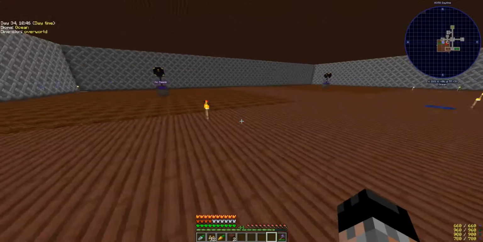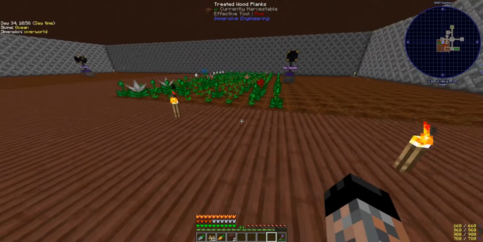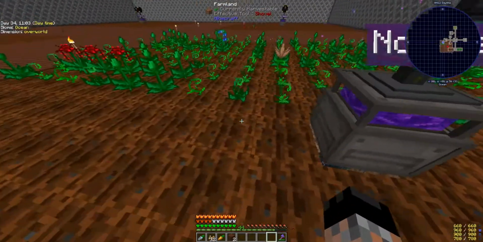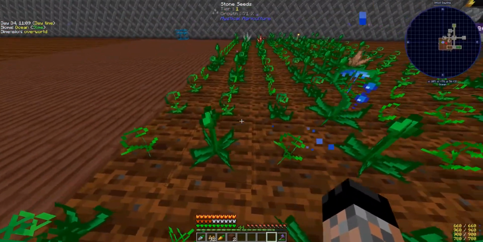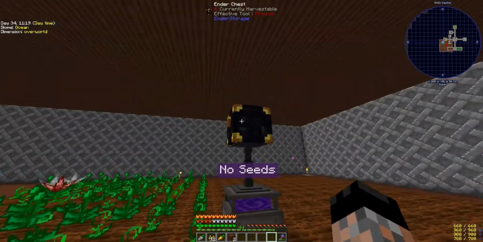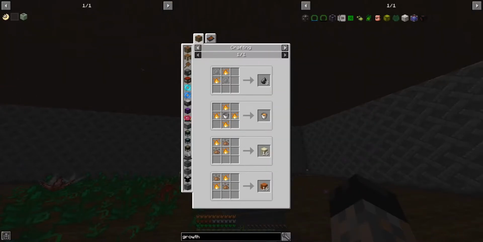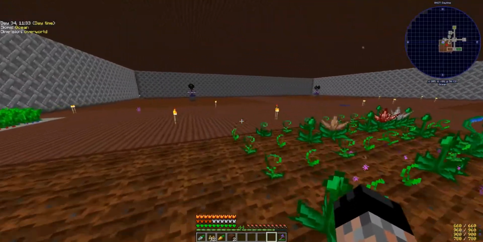19 different crops per one, by the way, and some of them, if we're only going to need a little bit of one, these are all ones that are very useful. Nether, very much so, because we need it for automation. Fire seeds we do use for, what is it, lava buckets. We can make sand out of it, but we might not need a ton, so I might take half of it out and replace it with something else.